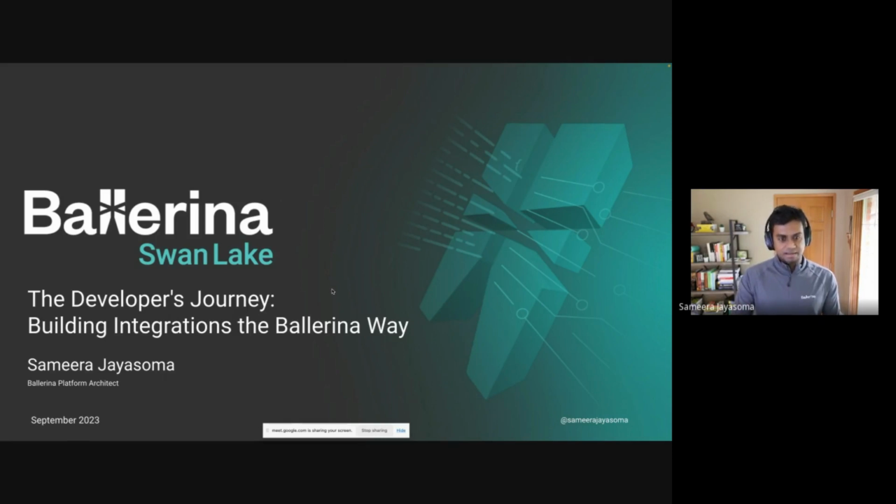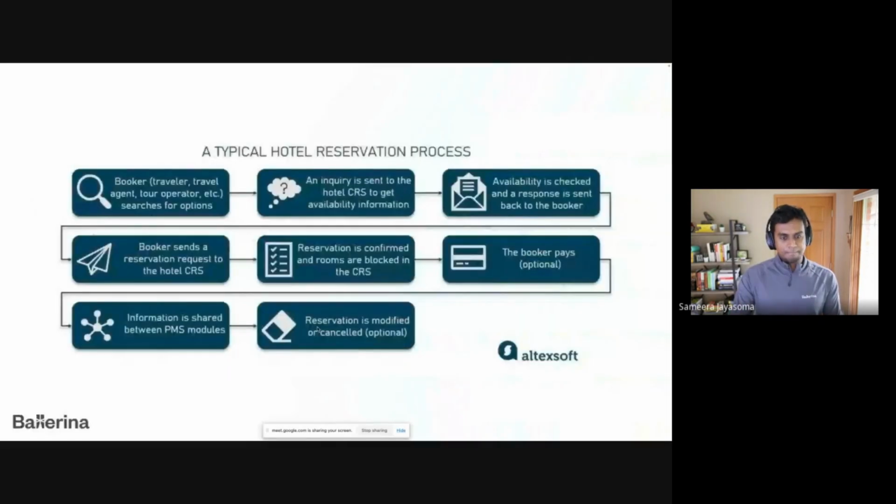So let me move forward. Today, my goal is to write a simple integration, and for that purpose I picked an integration related to a hotel reservation process. This is a very common integration. I'm not planning to build all the steps that you can see here. This image shows various stages of things that happen when you book a room at a hotel using a booking engine.